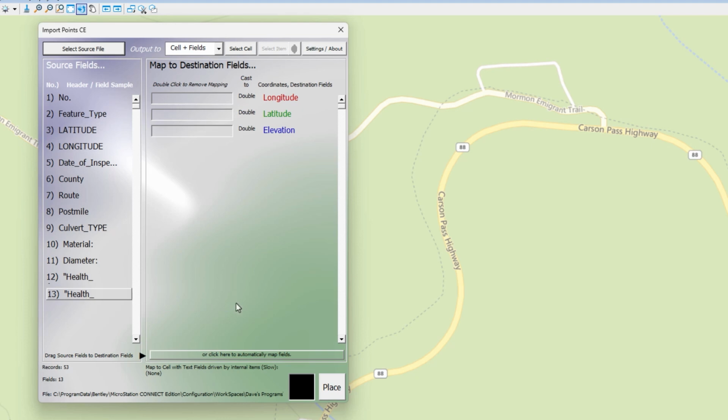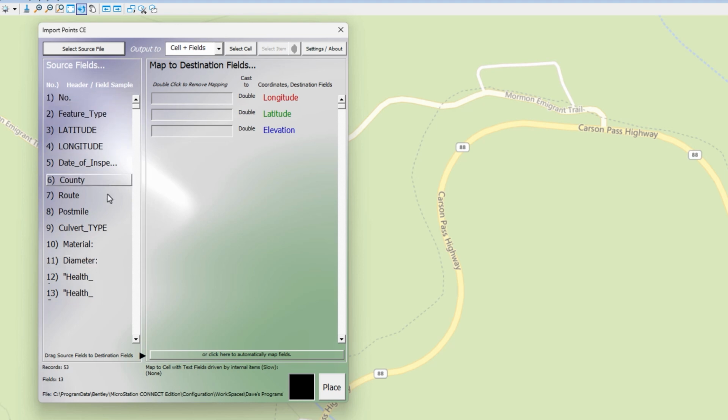Now it's always recommended that in your Excel spreadsheet, ultimately your CSV, the header row, the first row, is labeled so that as you import it, you know what the column data is. So I know this is county, this is route, this is post mile, and so on. You don't have to technically, but then you would only see the first row of data, and it may not be obvious what it is.